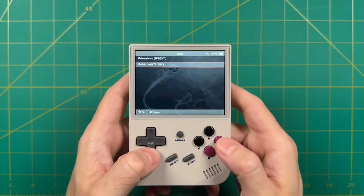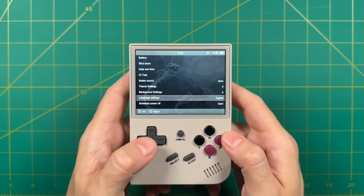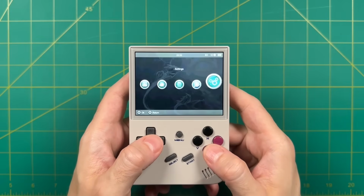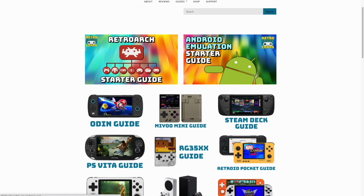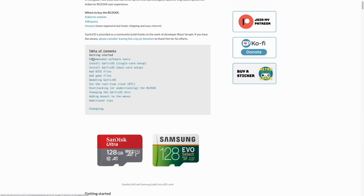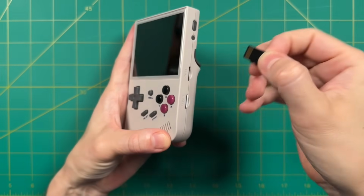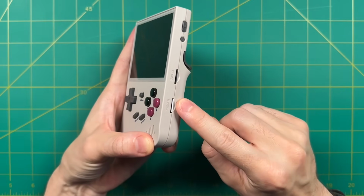And so we're not really going to talk about the stock operating system in this video here because we have a much better option available to us and it's very easy to get set up. And so for the rest of the video, we're going to focus on GarlicOS. This is a custom firmware that's been out for over a month at this point and it keeps getting better every day. And on my website, I have a GarlicOS starter guide. This will walk you through everything, including how to install it from scratch, either in a single or dual card setup, and then also how to load your own games and configure the settings, and even how to update it later down the line. And so I'll have a link to this written guide in the video description if you happen to pick this up and you want to get a little bit more out of your device.